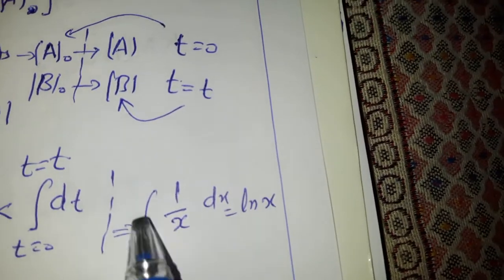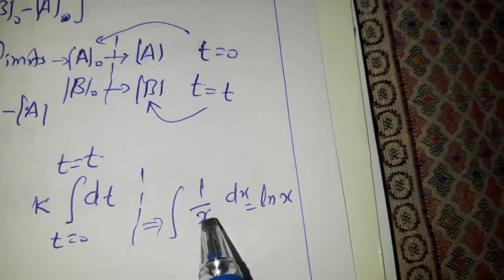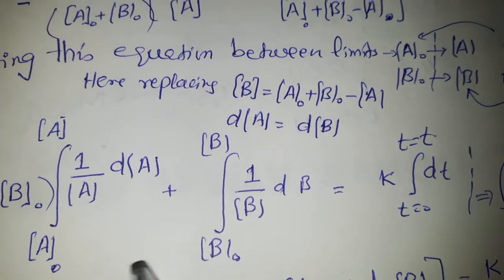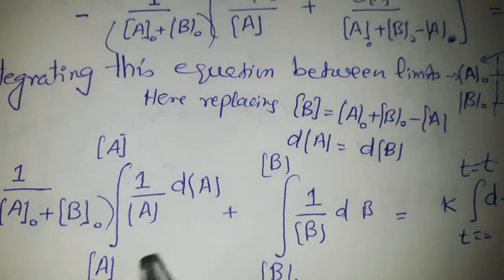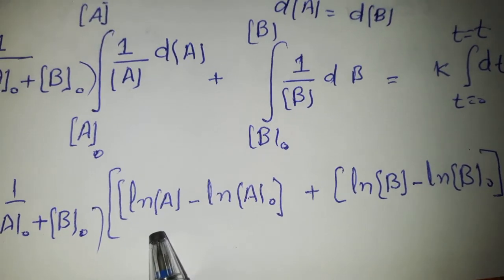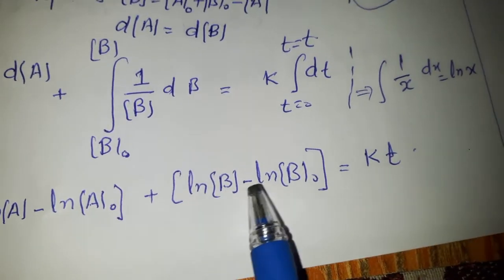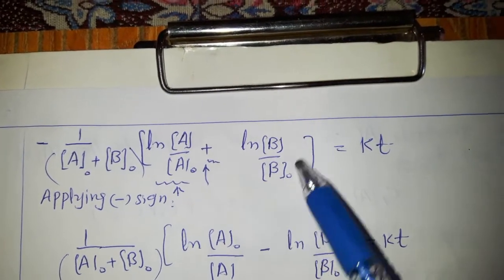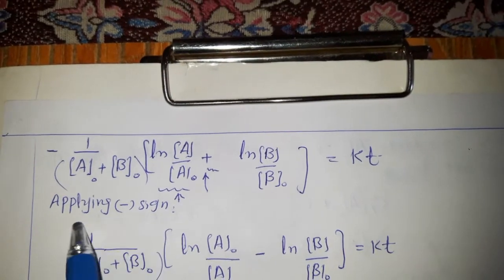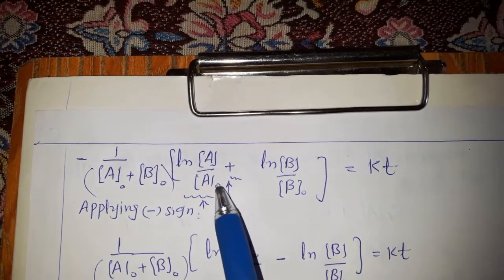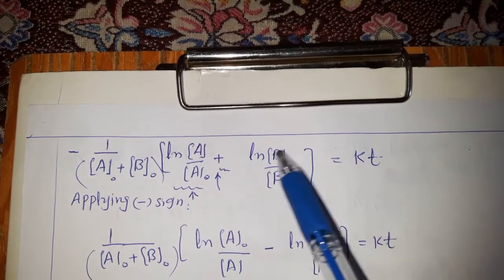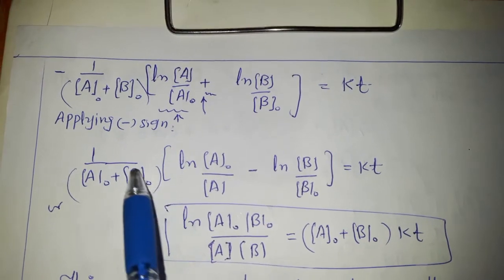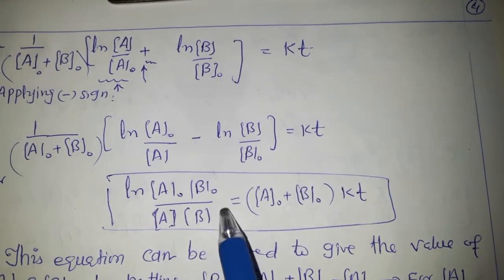We are using this general integration formula, which we already used before. If we have 1 over x dx, we get ln x. This is indefinite integration, where we get a constant c, but here we have definite integration between limits. After applying the limits, we got final limit minus initial limit, and similarly final limit minus initial limit is equal to kt. So rearranging the log terms and this product term, applying the minus sign to these log terms, just reversing this, so the minus sign can be cancelled. Rearranging, we got this final equation. This common term is transferred to the other side, and we got this final equation.